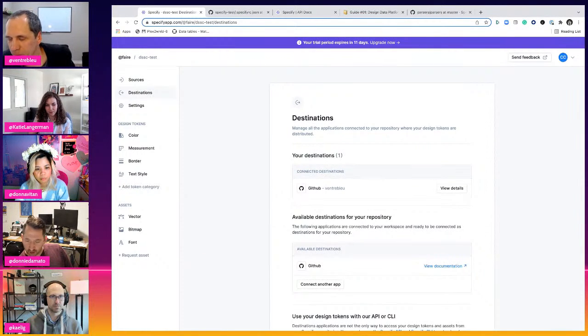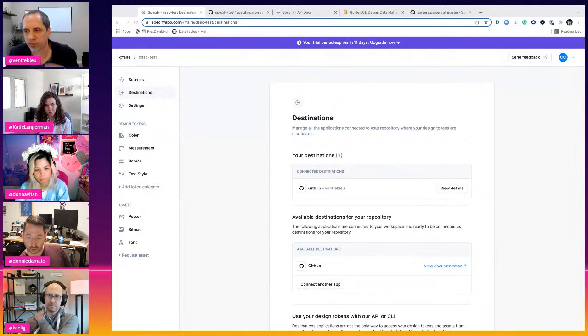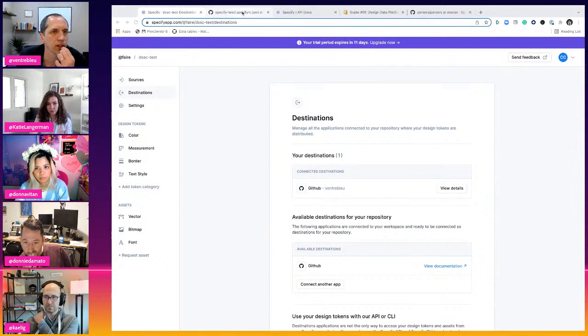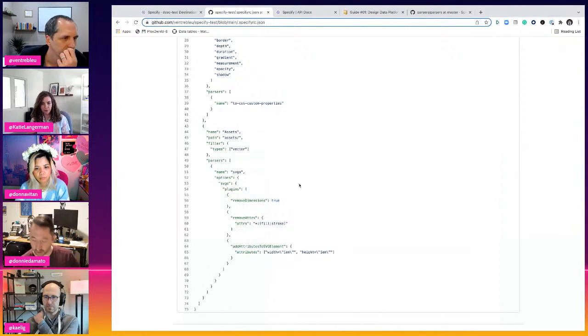Because it sounds like you're taking Figma assets, could be tokens or whatever. You're pulling that into Specify. And Specify is essentially going to be able to send it to GitHub, and in that GitHub repo, you can transform what was found in Specify into some other format. Is that the workflow that we're looking at? I think so, yeah. Okay. All right. That's all I was trying to wrap my head around.